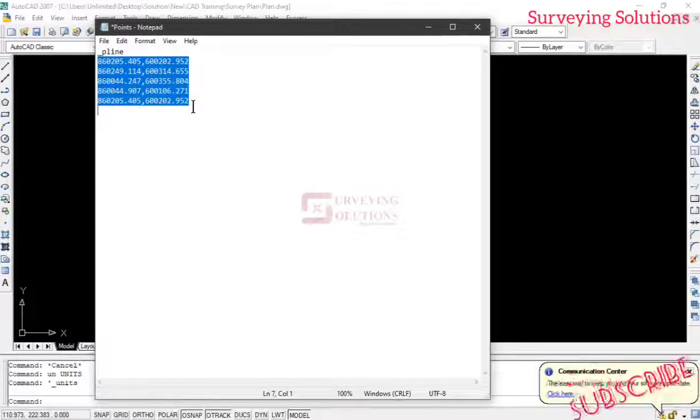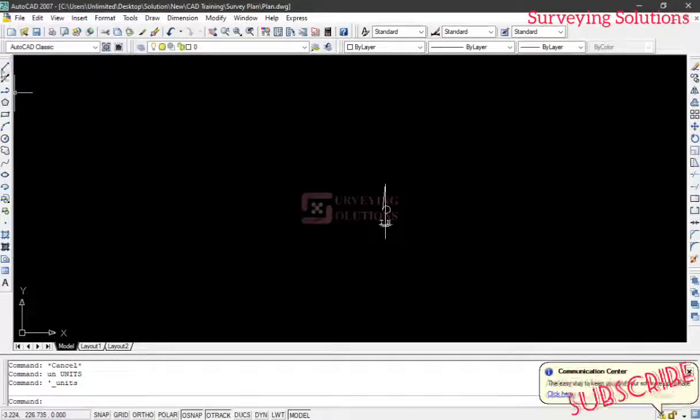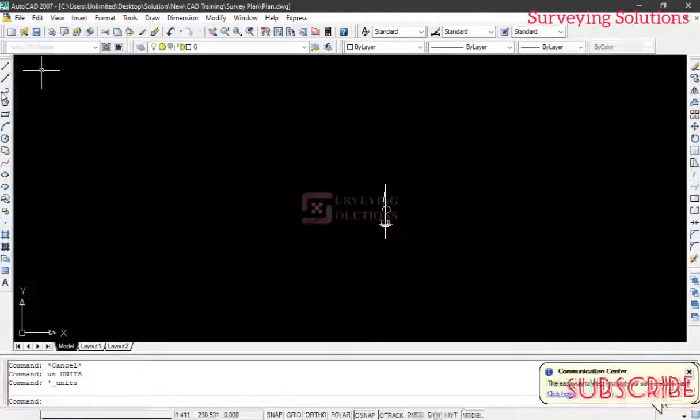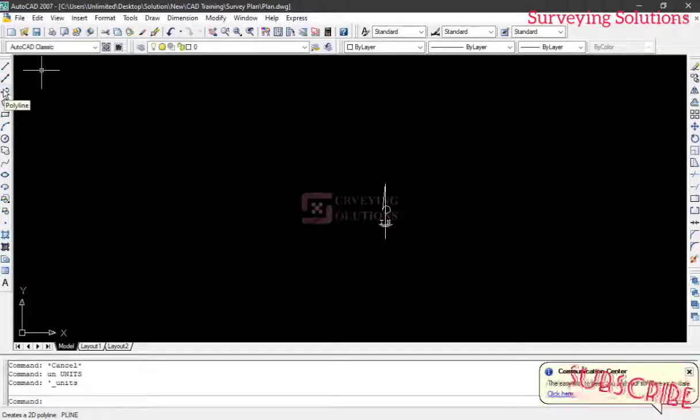So you highlight it and you press Ctrl C. We have just 4 points here; yours might be 20, 10, maybe 4, maybe 6, whatever the number is. You highlight and copy, which is Control C, or you right click and copy, right? Good. So you minimize this and you come to this particular part of AutoCAD, where you have your tools, right? Good. So you now select this particular line called polyline.